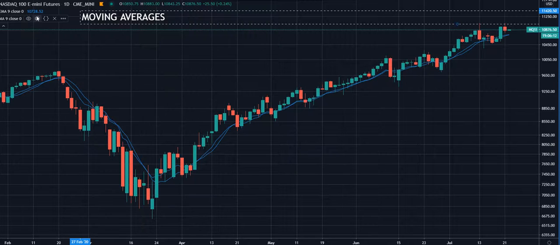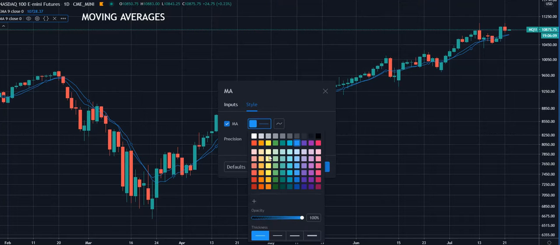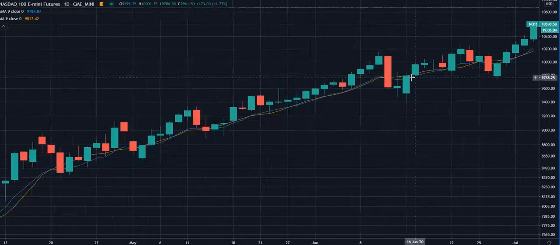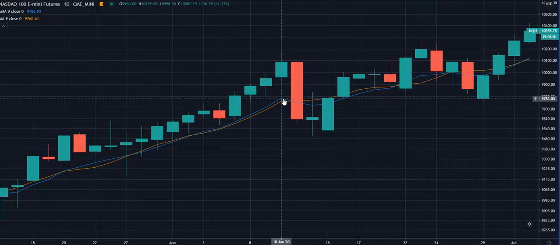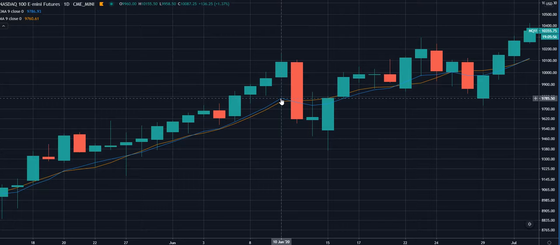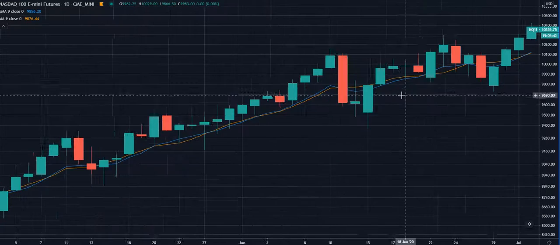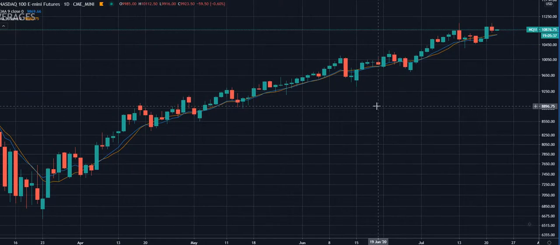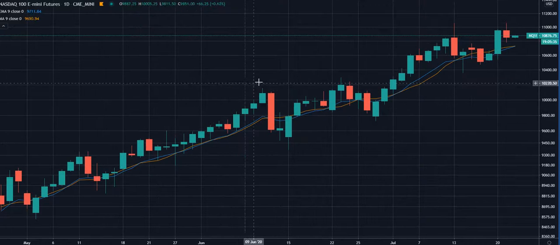The other line there is the 9 simple moving average, and I'll change it to orange, and you can see that they're similar but not quite. This is a perfect example here. Do you see, the blue line here points lower, right? This is the 9 exponential moving average, as you can see on the upper left. It turns lower, it tells you, hey, I think the trend is changing, we're going to go down. Whereas the orange line, the 9 simple moving average, is telling you, yeah, we kind of took a pause there, but hey, we're still intact. It tells you again that the trend is still higher, and remember, the trend is your friend. So you can see the difference there, right?